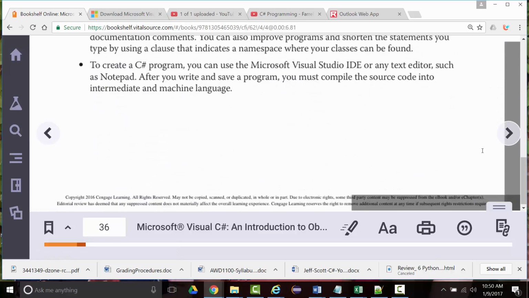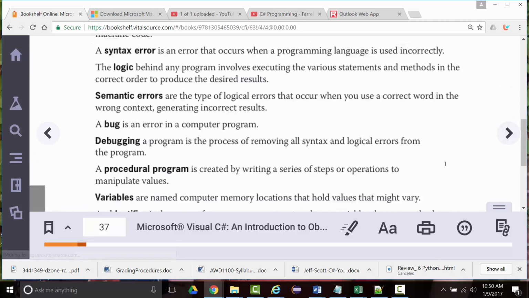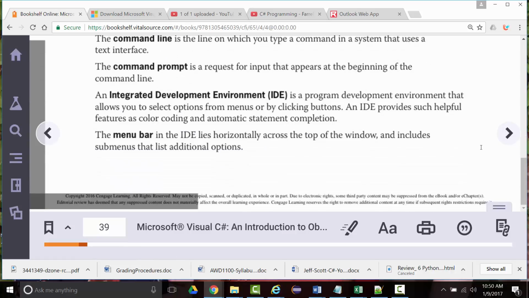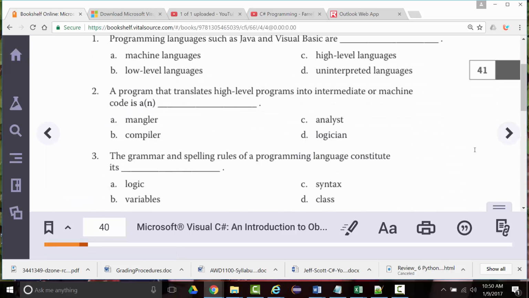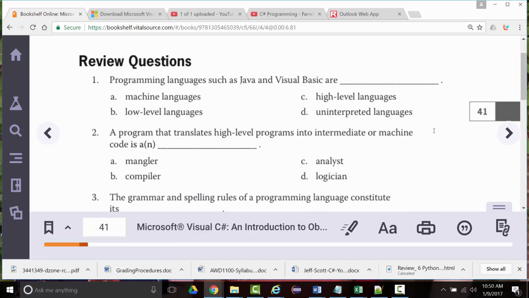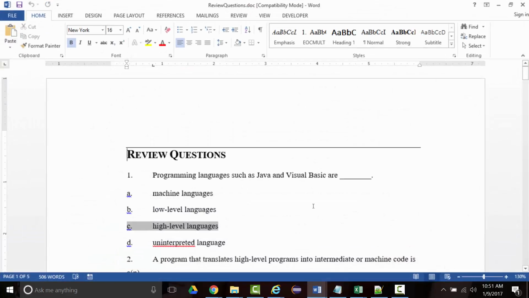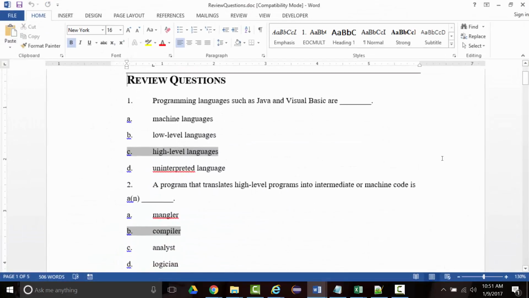All right. So if you have your book, I'm not telling you what to do here, but if you want to write these right in your book, you can. We're going to go over these review questions right now, these that are on page 41 in your book. If you don't have a book yet, you want to jot it down on a piece of paper or whatever until you get the book. It's up to you. I'm not telling you what to do and where to put things. But I'm going to literally just bring up the answer key from the author. All right? So, taking it from the top.